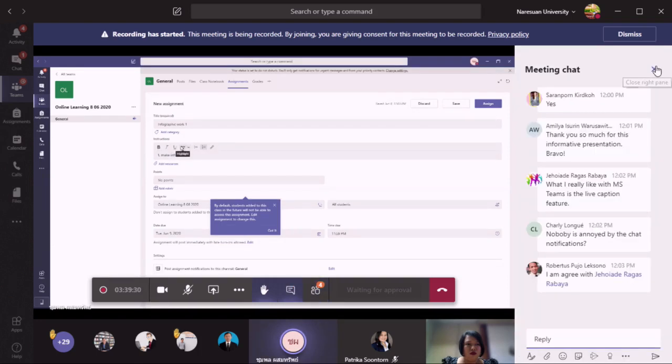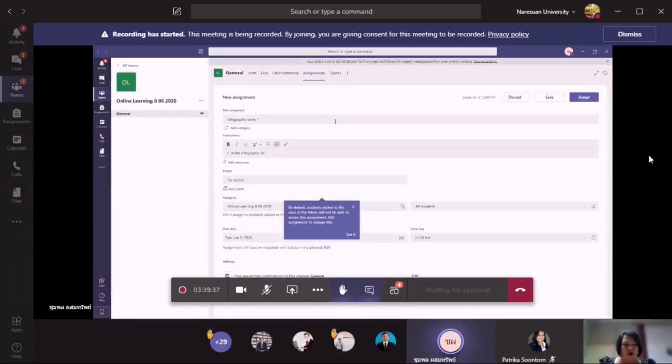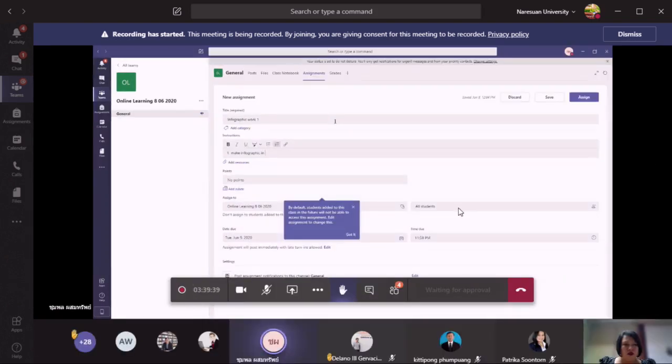Infographic online with a cloud computing program.